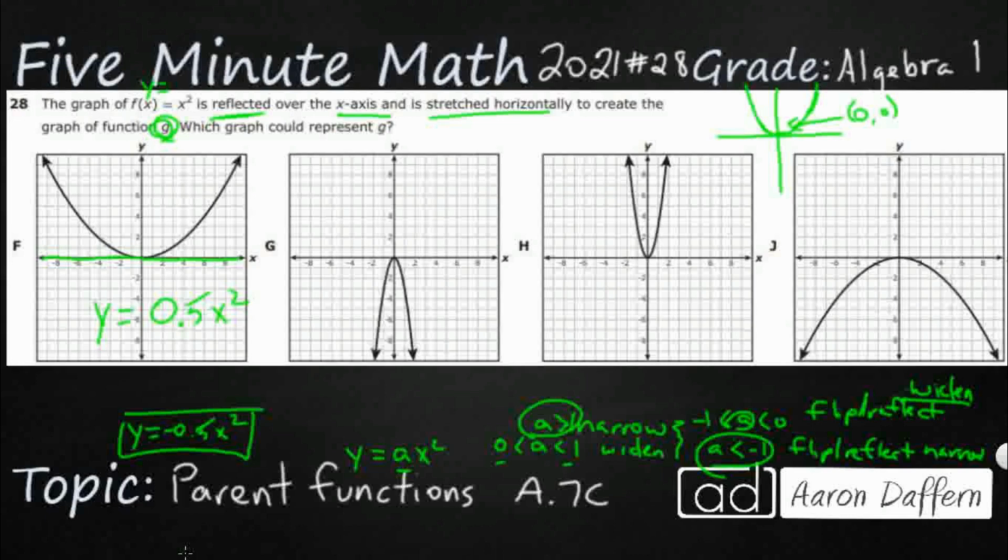This g here is going to flip, which is what we want. It's very good, but it's maybe -2x squared. It narrows, so it's less than -1. This is maybe y equals 2x squared because it stays upright and it narrows. J is what we're looking for. J is going to be flipped upside down, so it's less than 0, but it's not less than -1, so maybe -0.5. So J is what we're looking for because it is stretched or widened and reflected or flipped over the x-axis.